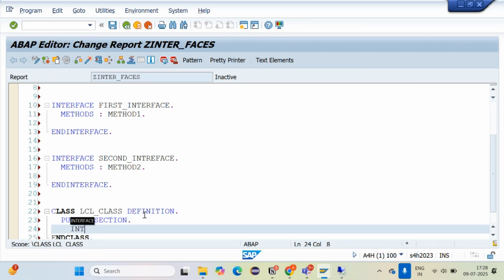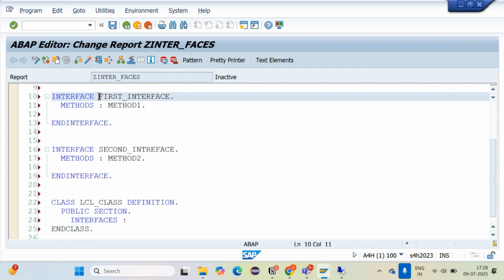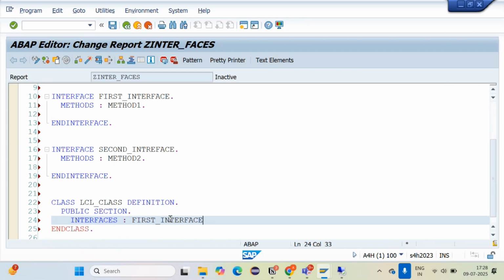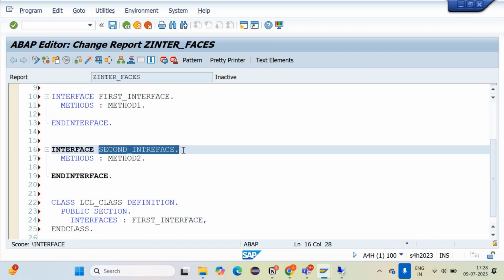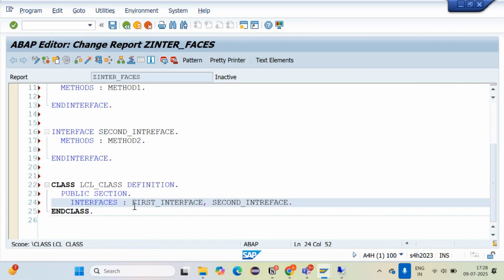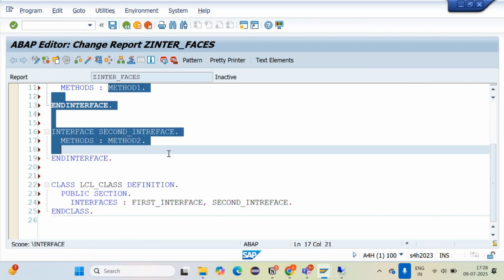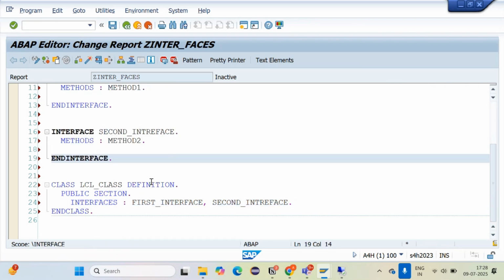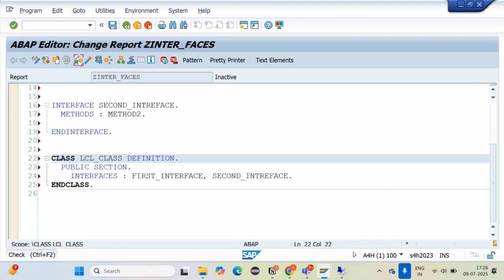Just use the interfaces keyword, colon, and I can simply use them here: first interface and second interface, comma, second one. Whatever definition we have given here, we can simply write the logic for them. Otherwise, the system will automatically give you an error.